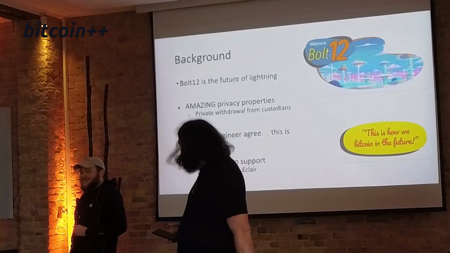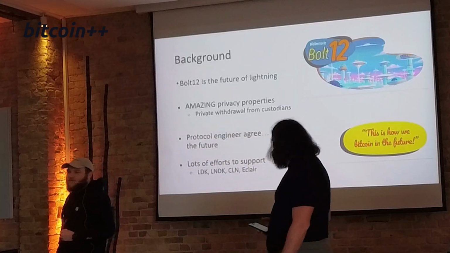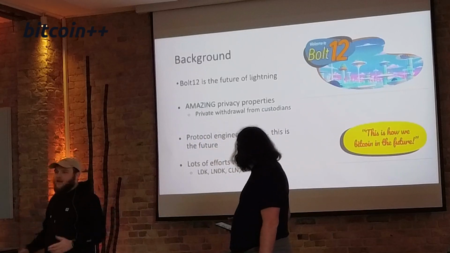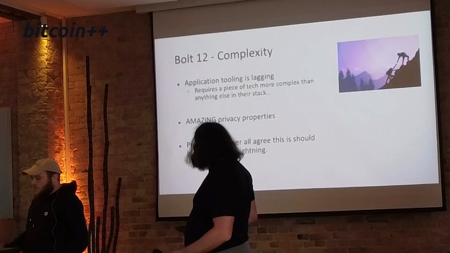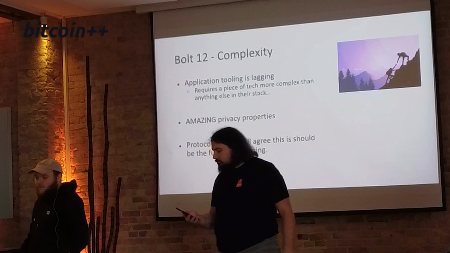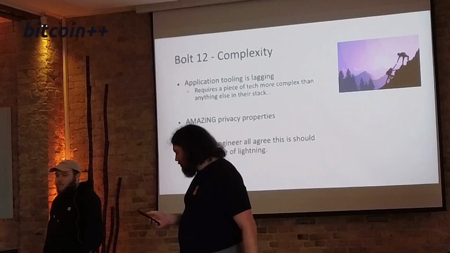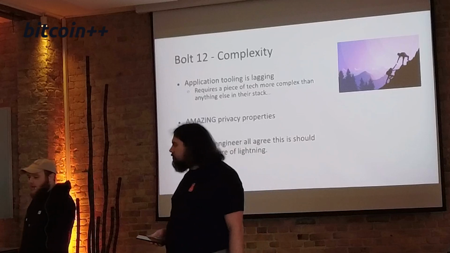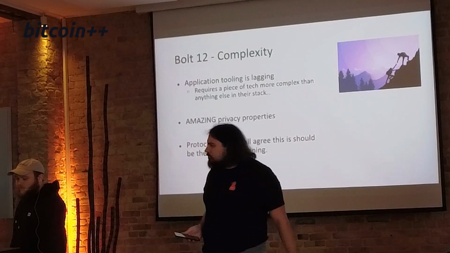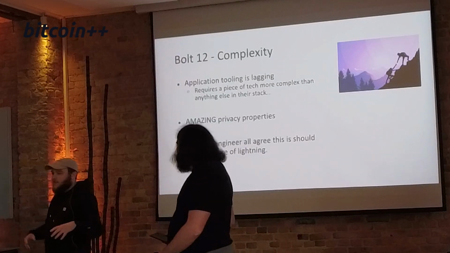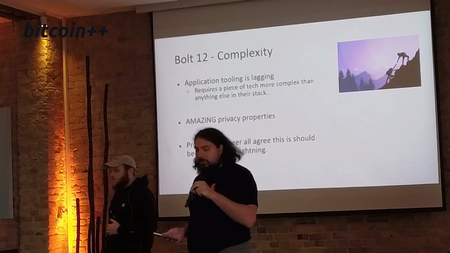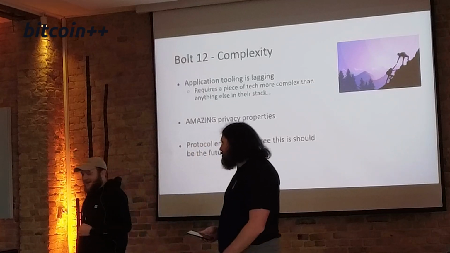Wrong, yeah. And there's lots of efforts to support this. LDK, LNDK, CLN, and Eclair have all dedicated significant efforts to supporting this protocol. So, why aren't we all using Bolt 12 offers all the time? Well, it's complexity. The application tooling is lagging significantly behind. In order to implement Bolt 12 natively, it requires a piece of tech that's more complex than basically your entire rest of your stack. It's tough to be a dev.